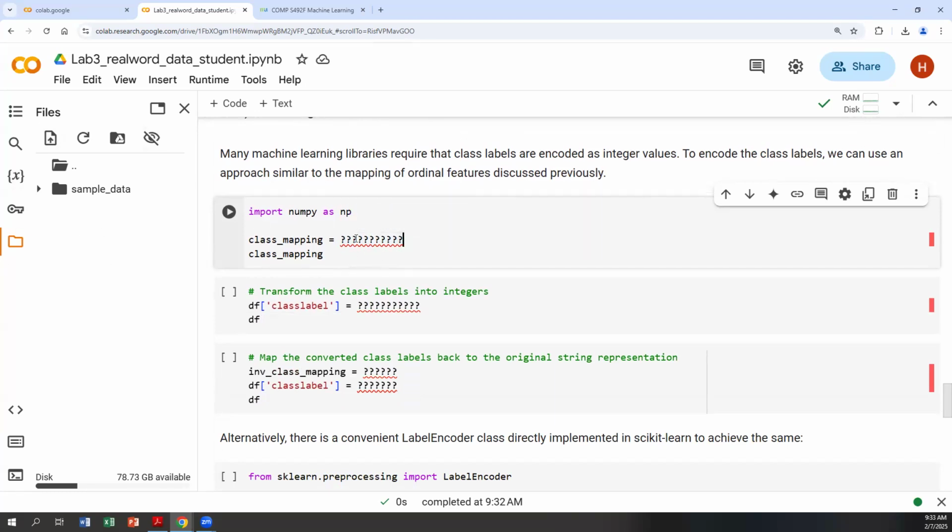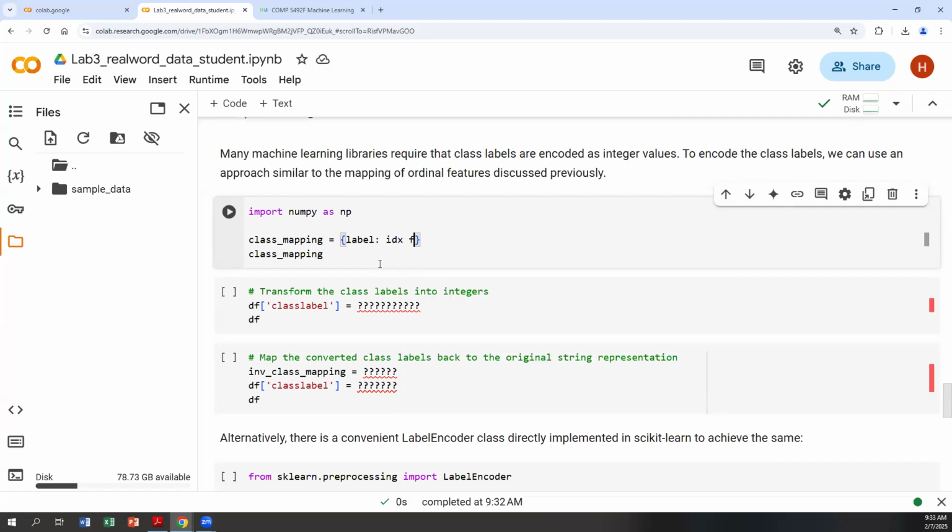Class labels. We also need to create a mapping of class labels. Okay, and we can actually have the code in the lecture note that we change the label in this way.